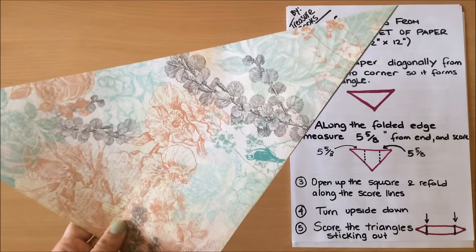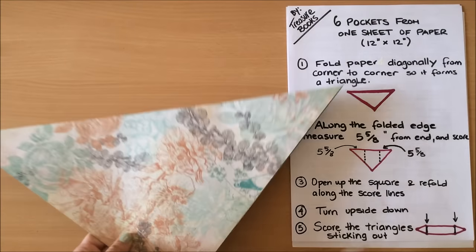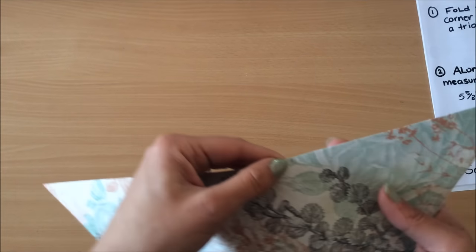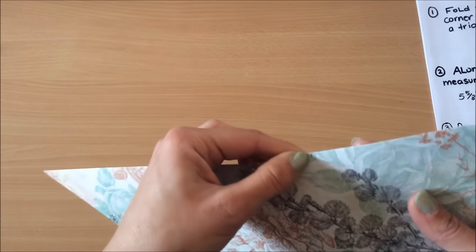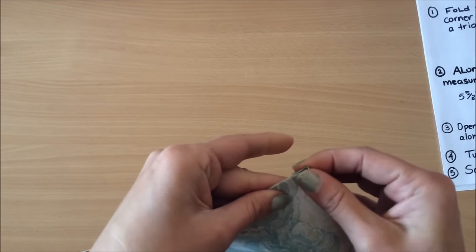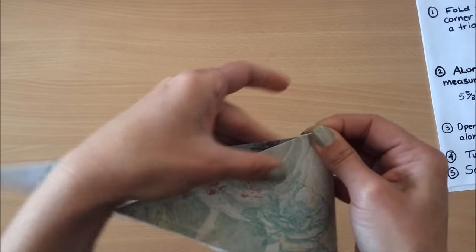But because not everyone has a scoreboard, I'm just going to do it on camera without the scoreboard. So I'll just move this out of the way. What I do is, so see my mark over here? I put my nail right into that mark and fold. So I fold it there and I'm holding it there.